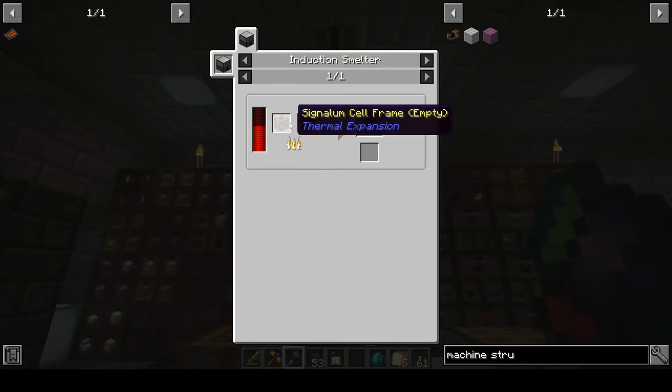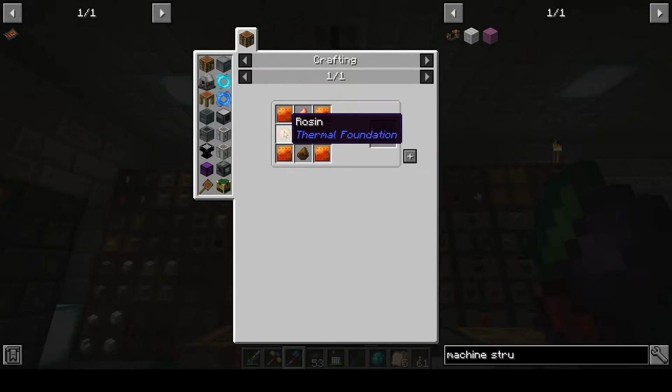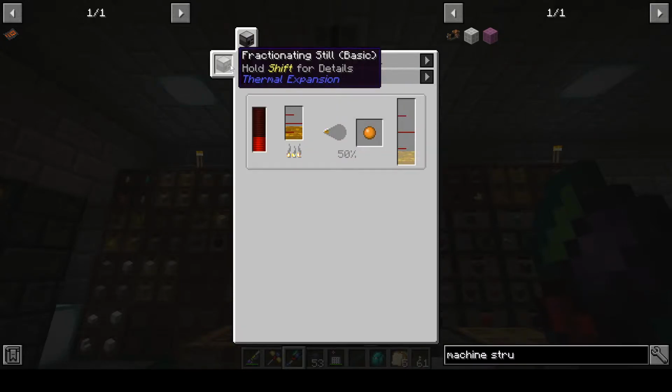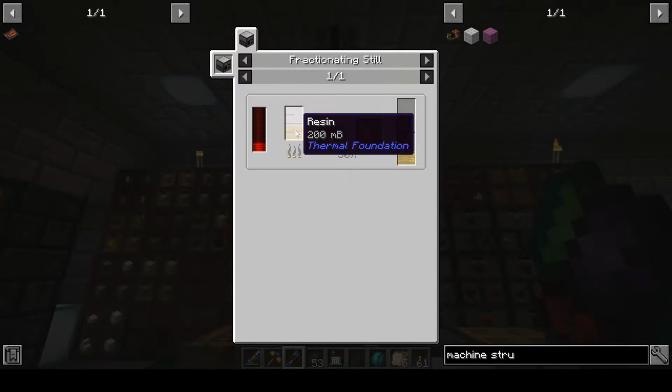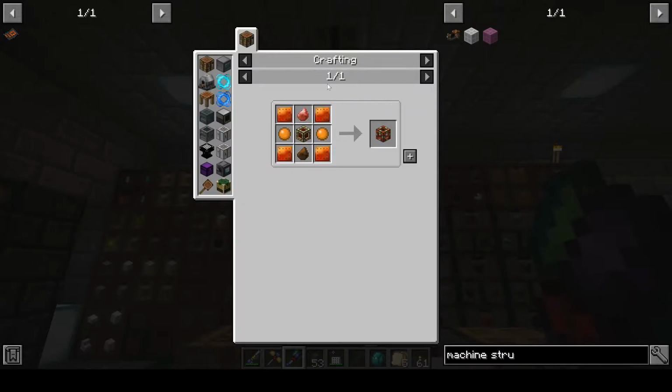I've got the induction smelter. I can make cinnabar. I might have to make some more signalum, but I can do that. Rosin, I do not have a fractionating still, or actually I think I do, I just haven't used it yet. I don't think I have any resin on hand, so I might actually have to go collect some resin from a rubber tree. Fortunately, I know where some are. So yeah, we got fractionating still. I either have one or can make one. Need to make resin and turn it into rosin.